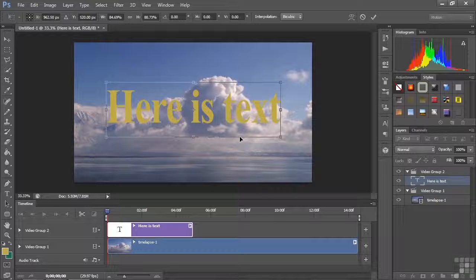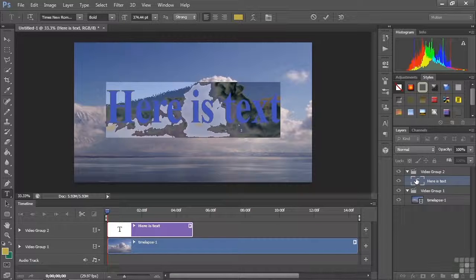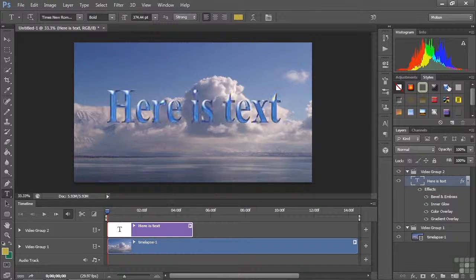It would be nice to have some kind of a style applied to that too, so I'll just press the Enter key and we'll double click on the T over here to select all that text, and I'm going to select this layer style over here. If you don't see your styles panel, just go up to Window, Styles to make that visible. So I'll click on that and change to that style. I like that look there against the clouds. I'm going to extend the length of the text here from 5 seconds default to something longer so we can play with it a little bit more there.